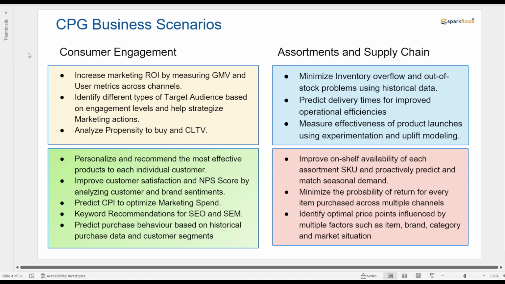We can further categorize the various challenges we identified by the business function and areas of need. By focusing on different categories, we also narrow the scope of every analytics project. For this example, we will focus on improving the scenarios on the left-hand side, or the consumer engagement side of the screen.